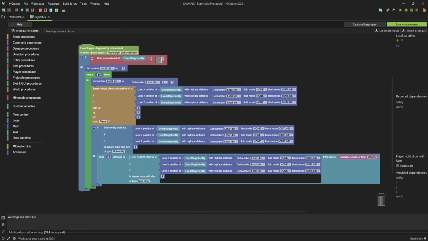Okay, so what this procedure is doing is we're checking if an entity exists at a distance. And that's how we're repeating and changing the variable every time. So we're checking every block 50 times. So that repeat is checking how many blocks out, and the variable is adding it every time. So when we do that, it checks for every block 50 blocks in front of you. And then it is checking if an entity exists there and damaging that entity if it does.